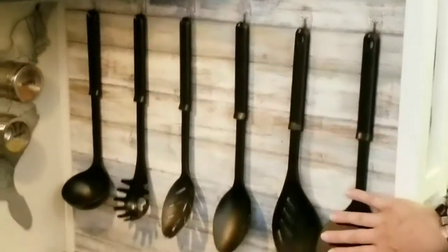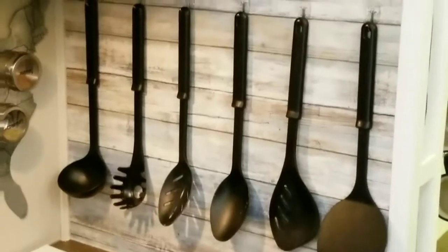We thought we'd put up some utensils that we use all the time. You know, as we began to downsize just life, you really do take a look at what you own and you think, why do I have so many things? I mean, a solid spoon and a slotted spoon and we're good to go. So I just think it's interesting how you can pare down to your basic needs and function just like you did in your normal house.